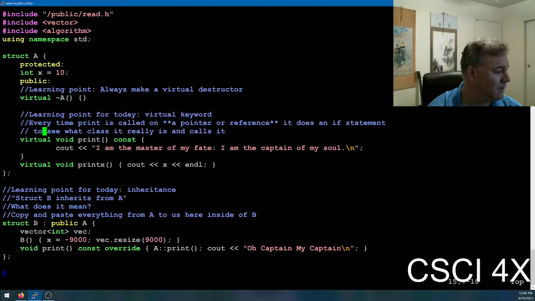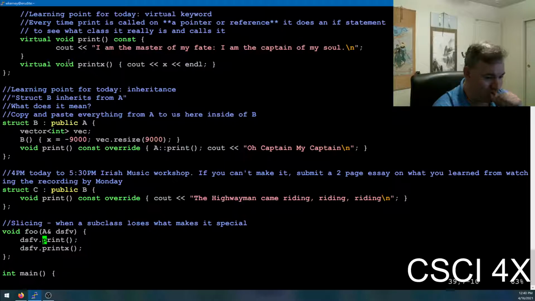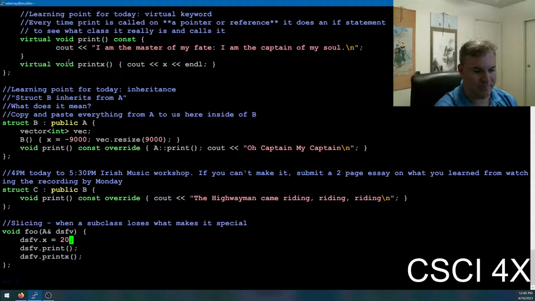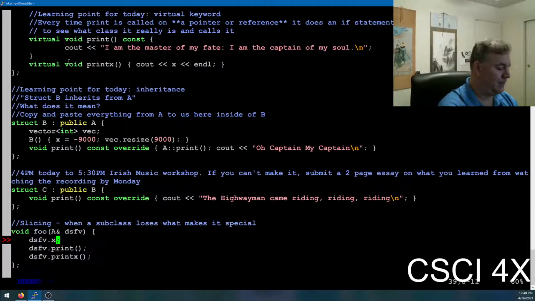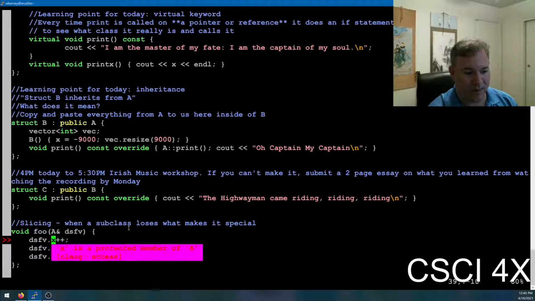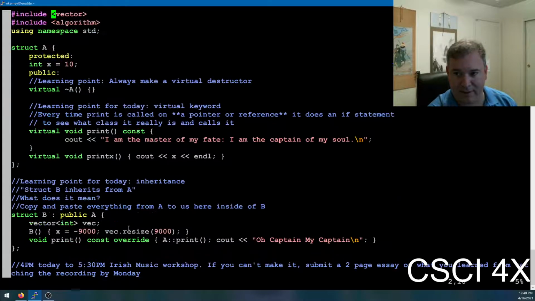Bazikian actually brings forth an interesting question that I'd never thought about. If it's protected, can friends still see it? Yeah. Okay. When you make a friend, like let's say we're down here inside of foo. Let's make it real simple. Let's try adding 1 to that guy's x value, right? Won't work. Why? It's protected. Just like private. The only difference between private and protected is that protected variables can be seen by the kids as well.